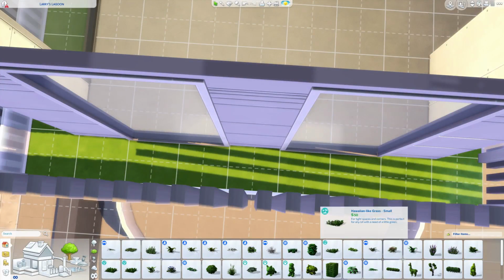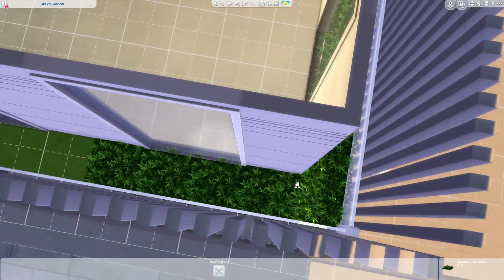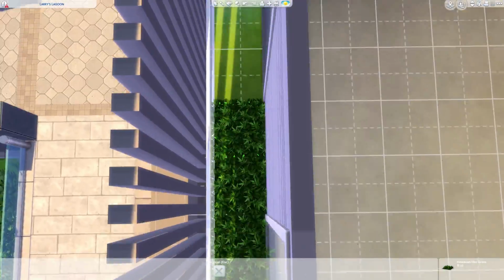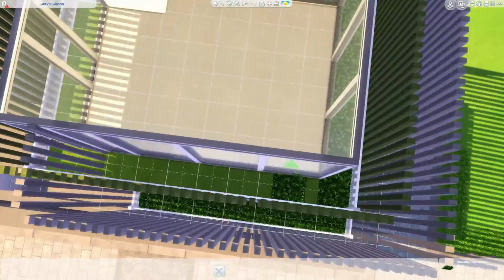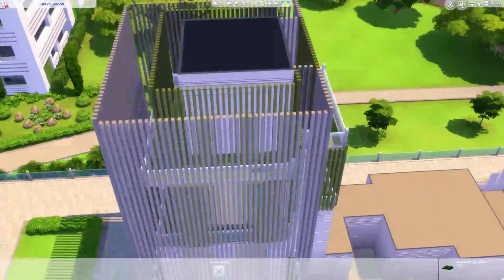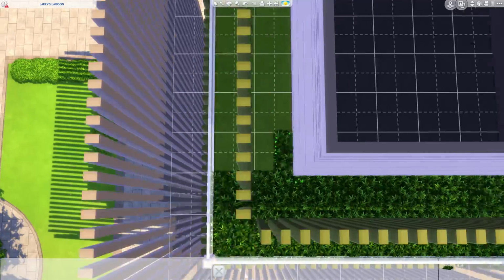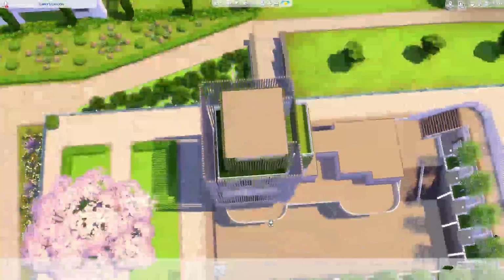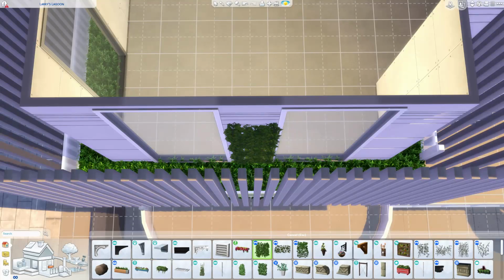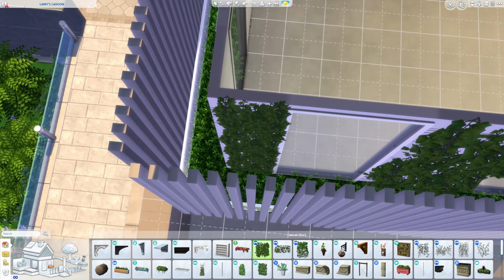How many times am I going to say architectural pieces in this video? Probably about 1,000. But yeah, I put them behind them, and it hid them very well, and it looks very cool. I used the light up fences and banisters from Get Famous. Yeah, I think they're from Get Famous, and it just looks really cool at night. This building looks really good at night as well, which was very important to me, I must say.